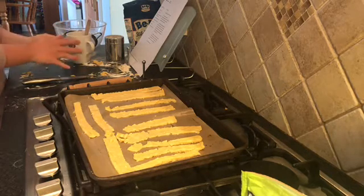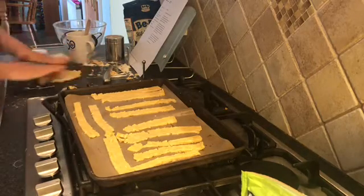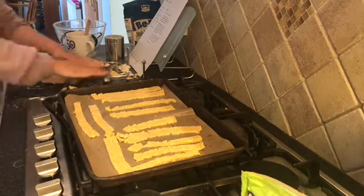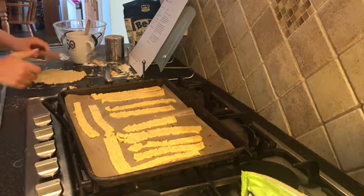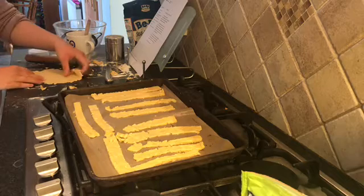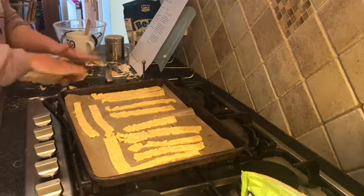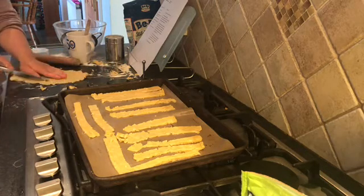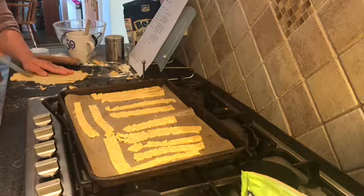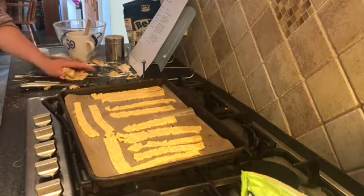Should I try and get another one out of this quickly? Because I don't want to waste any. I'll probably make quite a few more out of this actually. I think I probably stuck it to the table now. But you know what? Yeah, I've stuck it to the table. Let's just leave that. I've stuck it to the table.